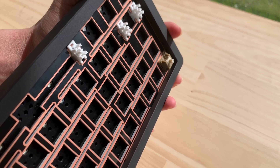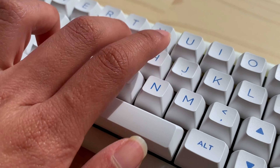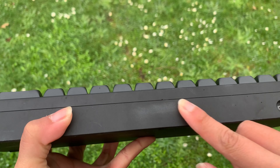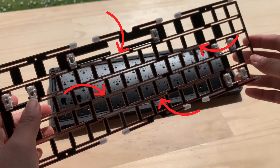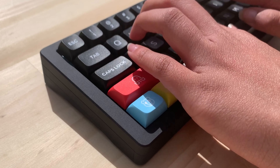Let's have a look at the keyboard. The first thing I see are these two switches from the keyboard. Let's take the switch out and see what it sounds like. For $35, you will have a 65% layout with a knob. The Sugar65 is made out of 6063 aluminum, which gives it a matte looking board. But it is very easy to scratch — don't worry though, you can still rub it off. For the plate, we have FR4. And if you look a bit closer, we can see that there are flex cuts everywhere. The flex cuts and the gasket mount will give the keyboard a softer tapping feeling.